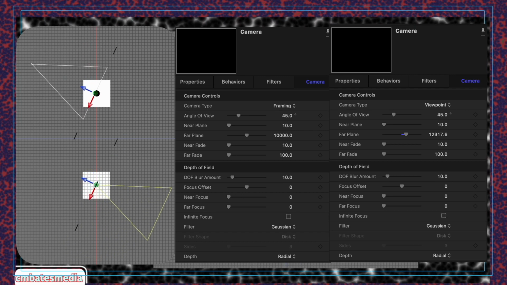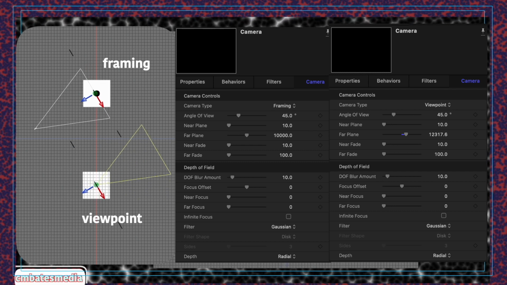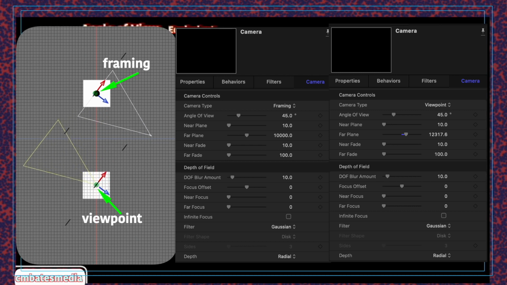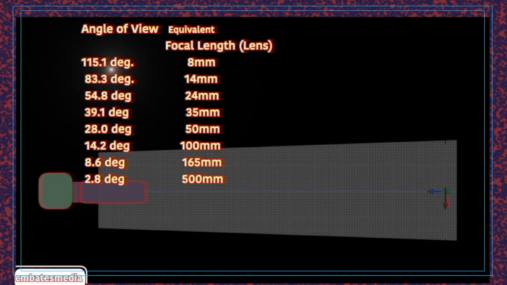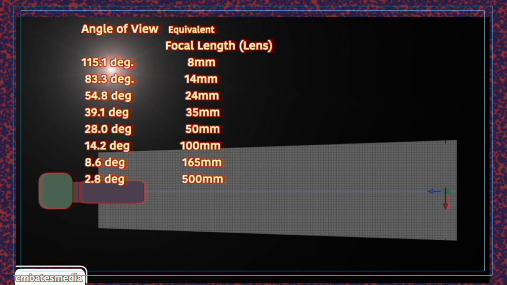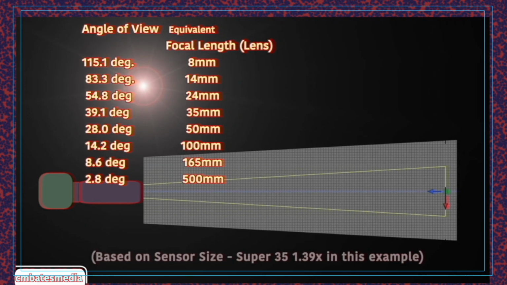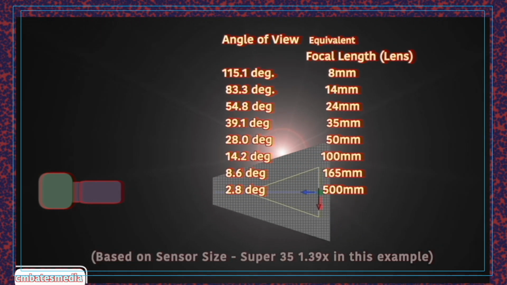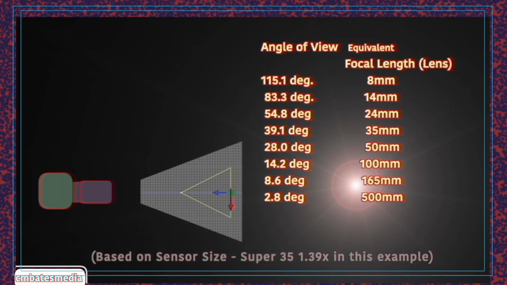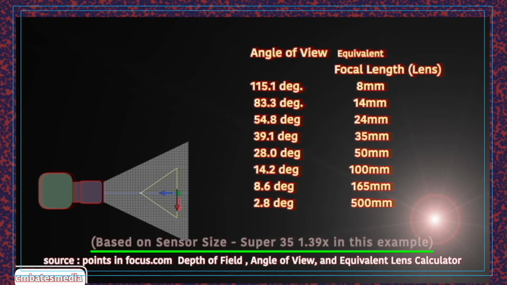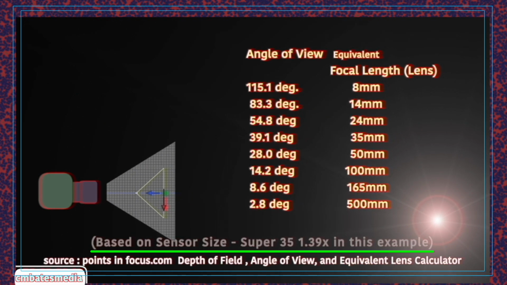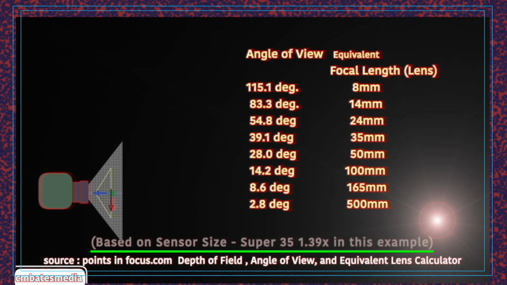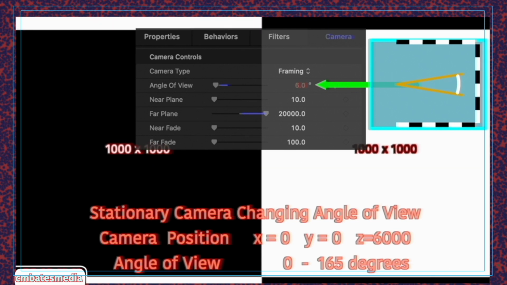So the camera types are simple, framing or viewpoint. And framing is at the subject, and viewpoint is from the camera. So, and here I've just looked at the angle of view, the equivalent to the focal length of a lens. Most people are familiar with the 8mm, 14mm, 500mm. So you can see the degrees, that's the angle of view that the lens actually allows. So you have a very narrow view when you zoom in on something. And the Apple Motion's camera works about the same way. So just know that equivalence is there.